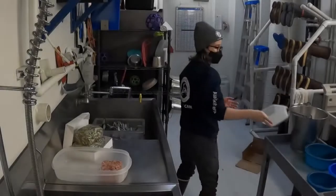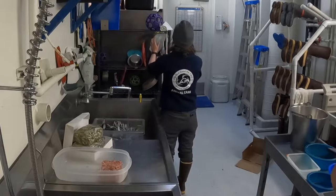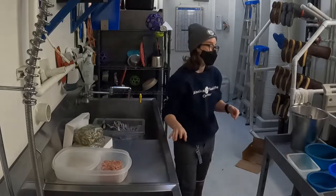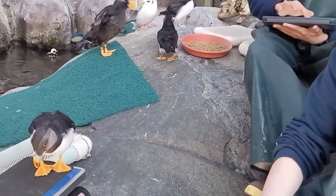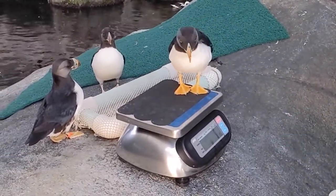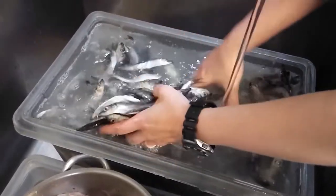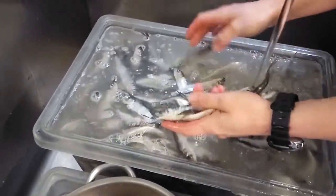And we also have a VitaFish container. What's a VitaFish? A VitaFish is a vitamin stuffed in a fish. Every morning we try to get everybody we can onto a scale, and the first fish of the day that they're going to get has that vitamin in it. That vitamin has any little nutrients that might be lost in the freezing process for these fish. It's like your morning daily vitamin. And anytime there are bigger blocks, you need to break them apart or they're never going to get thawed.